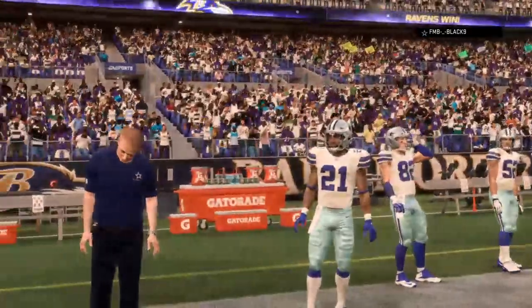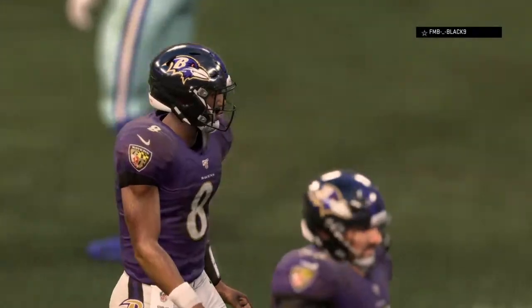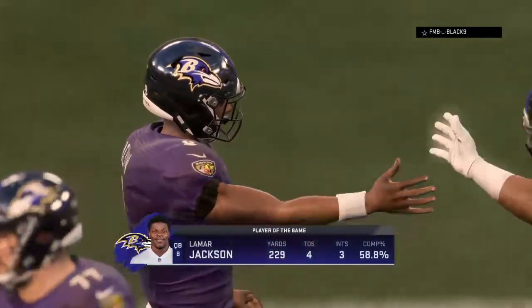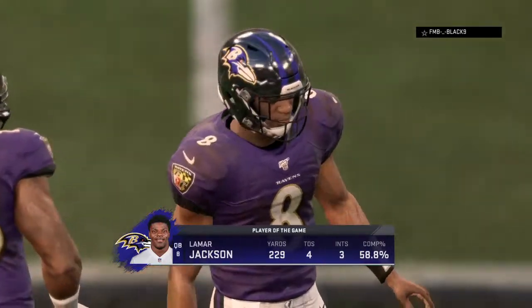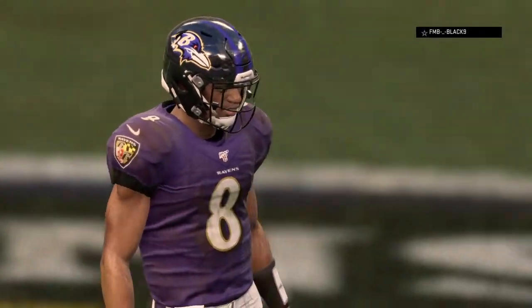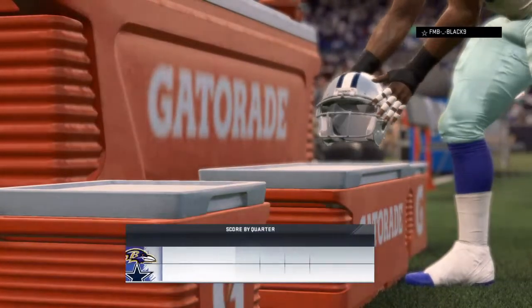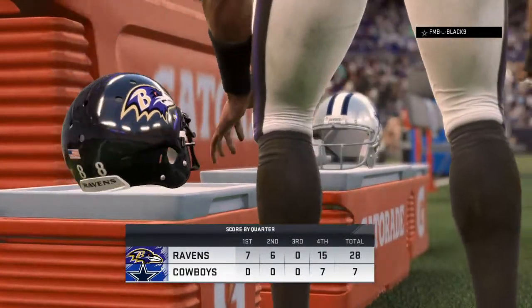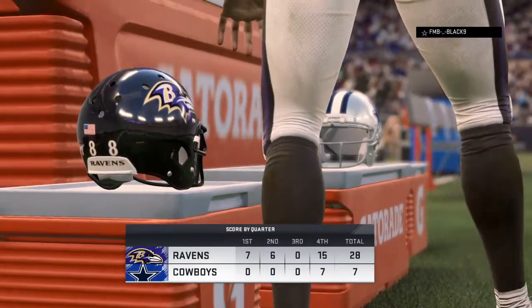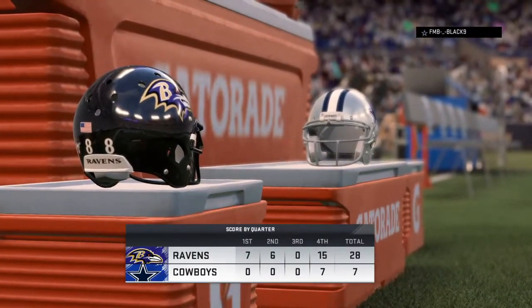So the final seconds tick away in this Baltimore victory, and they were really helped by their defense, forcing 3 turnovers. I think what we saw in this one was today's defense. And what I mean by that is in the old days, pitching shutouts was big time. That was paramount. But the big thing was holding people down, holding down their yardage, right? Don't let them throw the ball through the air and gain a lot. But now, it's about taking the ball away. Taking away possessions, getting the ball back for their offense. They had 3 takeaways in this one, and it led them to victory.